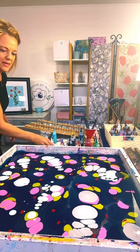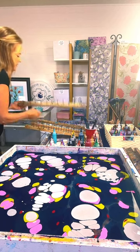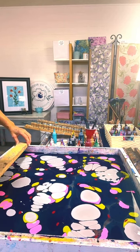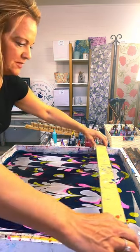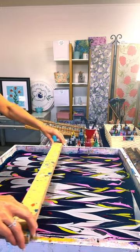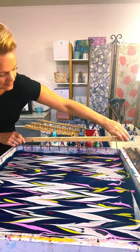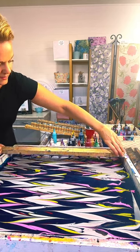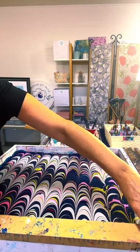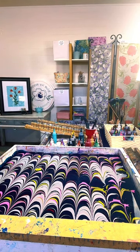So I'm going to show you the peacock or bouquet design. This one I call the long hearts. This one is the zigzag. This one is scallops. The TikTok viewers named that one. I'm gonna pop a couple of bubbles here.